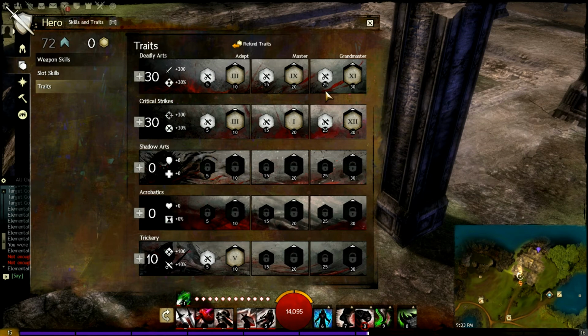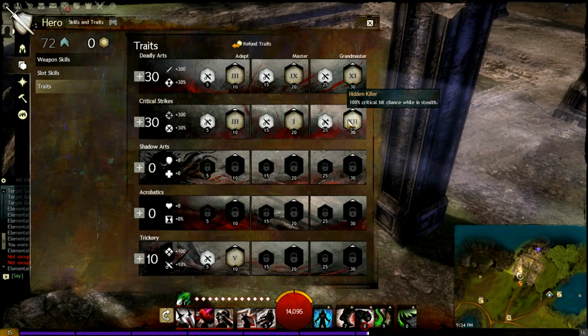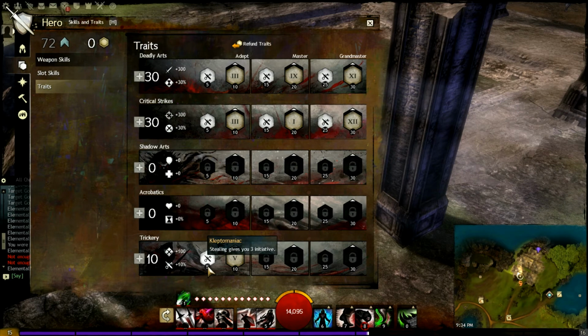And finally, since this is the backstab build, we pick up Hidden Killer: 100% critical hit chance while in stealth. This is kind of self-explanatory. When you go in stealth, you get a crit.